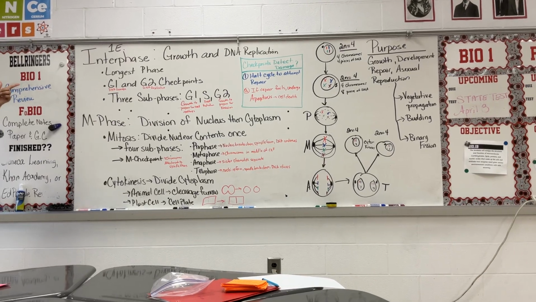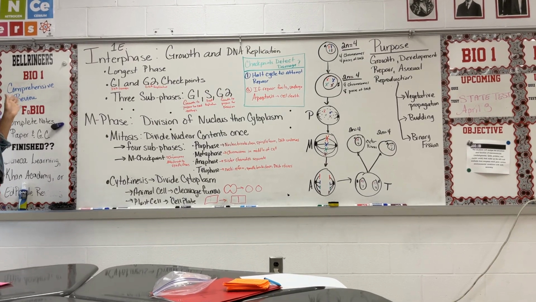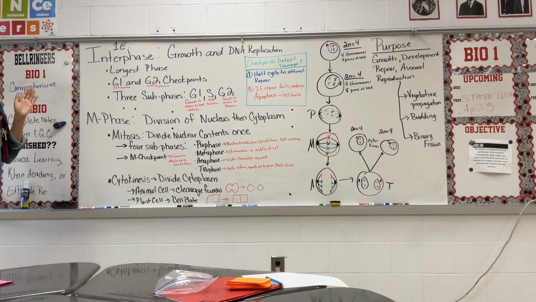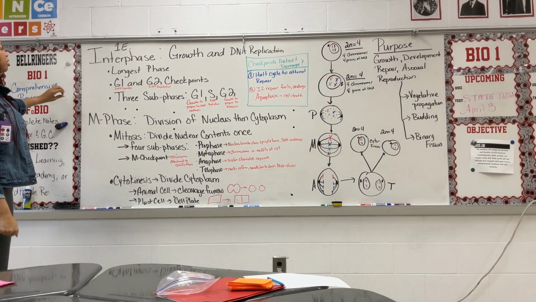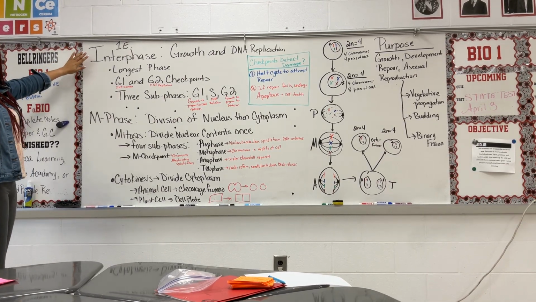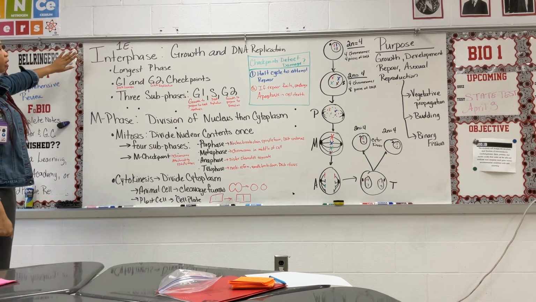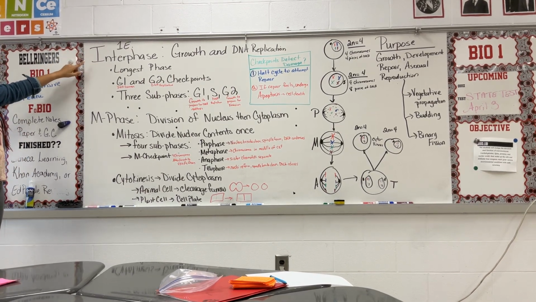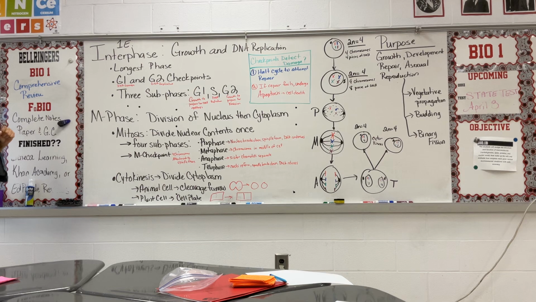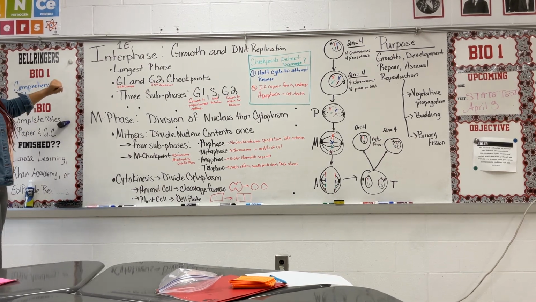All right, this is standard 1E. Standard 1E covers the mitotic cell cycle. So to start off, every cell cycle starts off with interphase, okay? Interphase is going to be the longest part of the cell cycle. Interphase is used for growth and DNA replication. And that's why it's the longest part of the cell cycle.